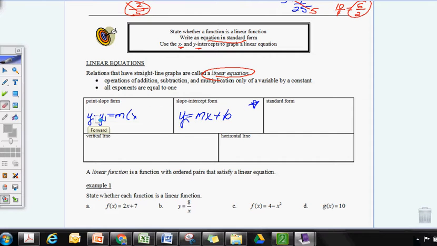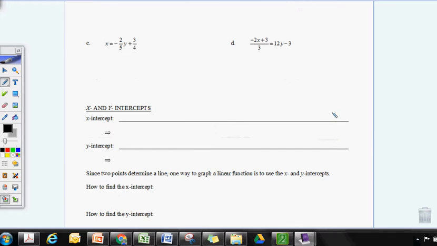x1). Okay. Now, I also want to put in here the x1, y1 is a point. Okay, just so you know, that's why it's called point slope form. Standard form. I usually refer to standard form as the pretty form. It's pretty because ax plus by is going to equal c is what it looks like.